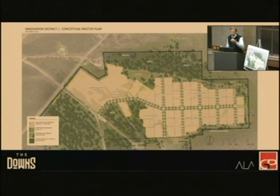So in terms of the overall layout, and this has been modestly updated since you last saw this layout, access would come in off of the Downs Road from Payne Road, and then about 1,000 feet down from Payne Road, we're proposing a primary public street to provide access over to the light industrial lots. I'm looking at it from left to right.